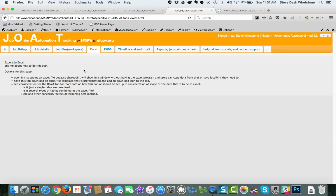What you do basically is you download a blank Excel template, and then you export it for Excel, and then you import it into that Excel template. What that gets you is, on page 1, you get the same CSV pasted into Excel, because that's where you pasted it. But on page 2, we've copied the information from page 1, and we formatted it, and we put in graphs and things like that. I should find an example of that to show you.